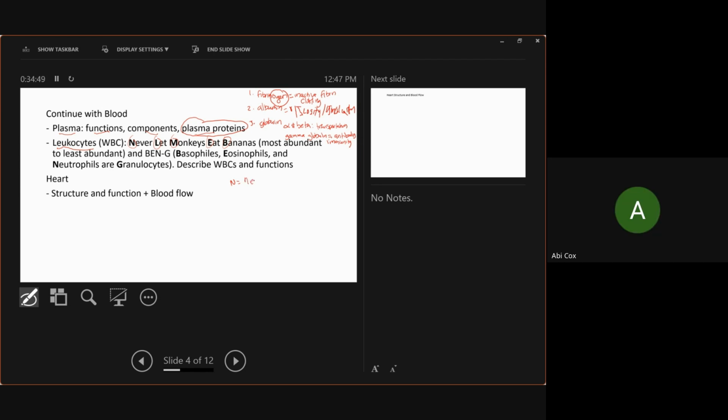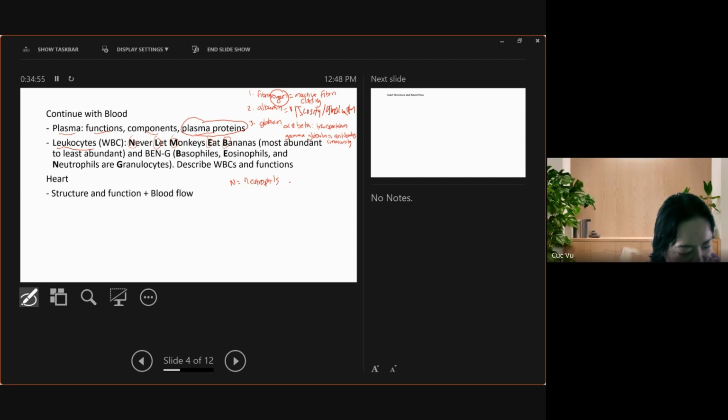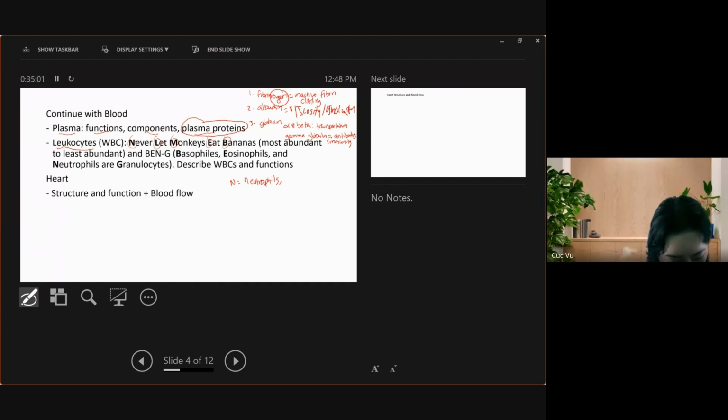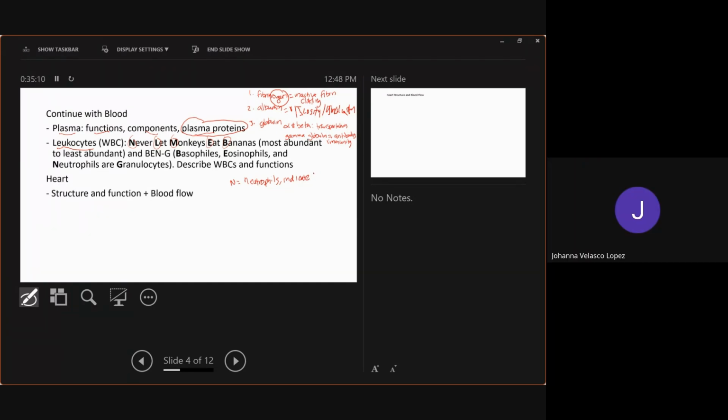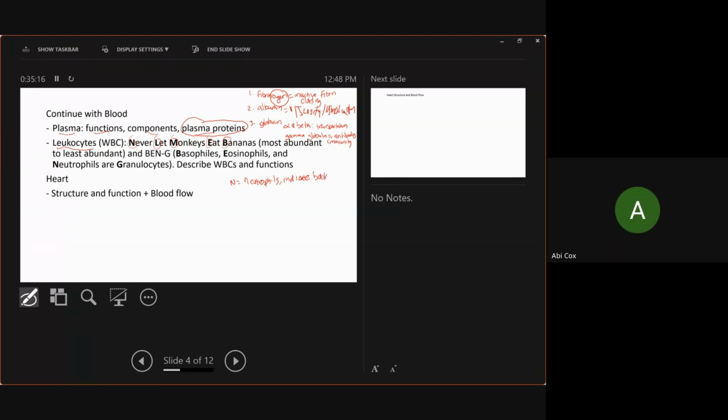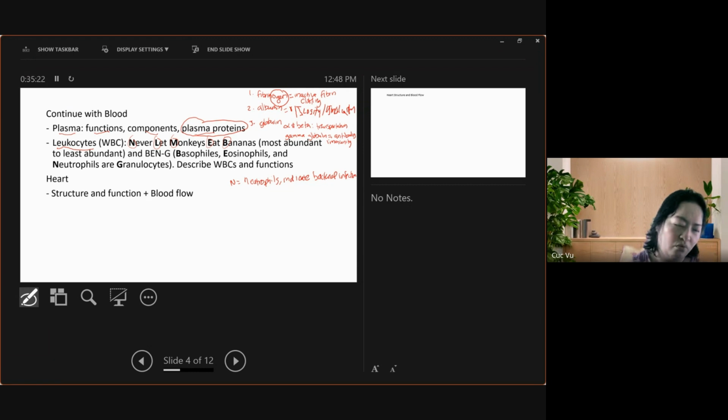Neutrophils. And neutrophils would indicate what? If you have elevated numbers of neutrophils, what does that indicate? You're fighting an infection. What kind of infection? Bacterial infection. That's right, and you should know the specifics of it. Neutrophils do fight infection, but specifically they're elevated when you have a bacterial infection. And that's good to know.